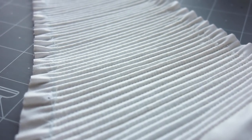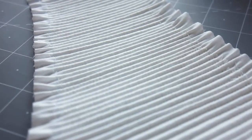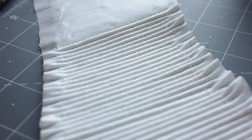Side panels took the longest, as they're like 90% cording. I think each panel took me 3 hours, but they were so satisfying.